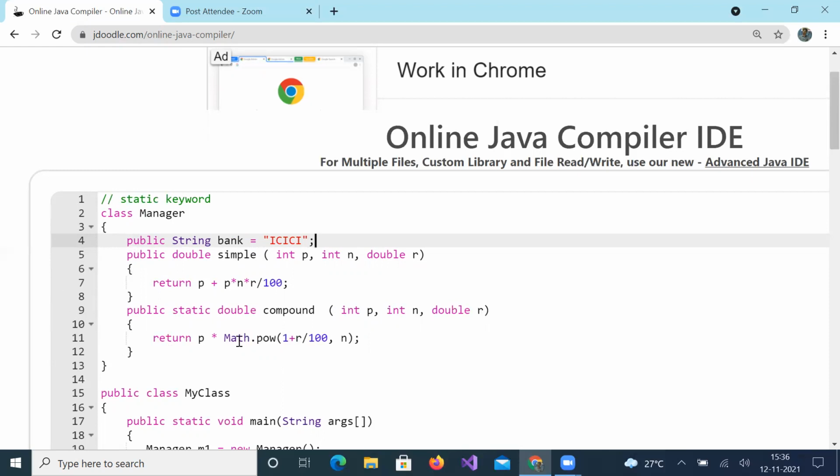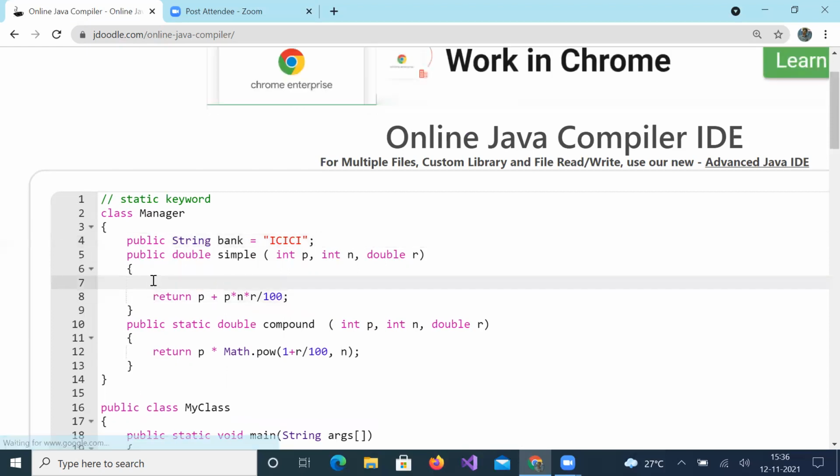Now, here, try to print bank name in both the methods. Bank name.